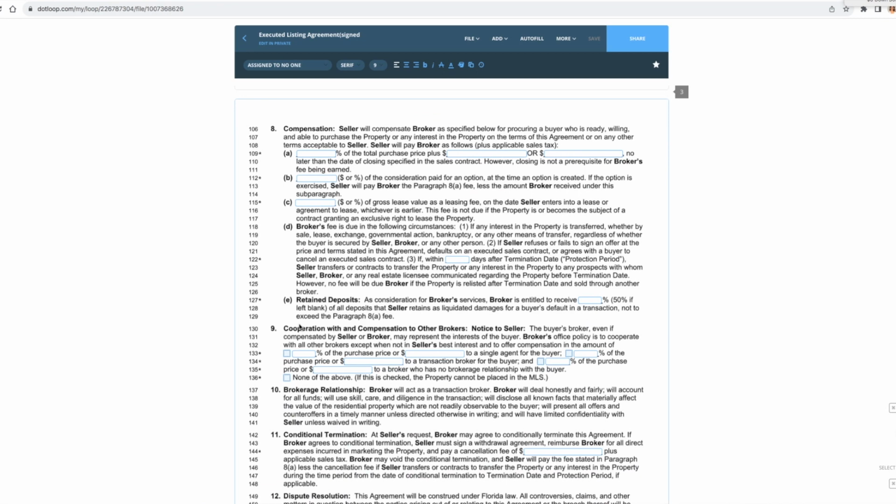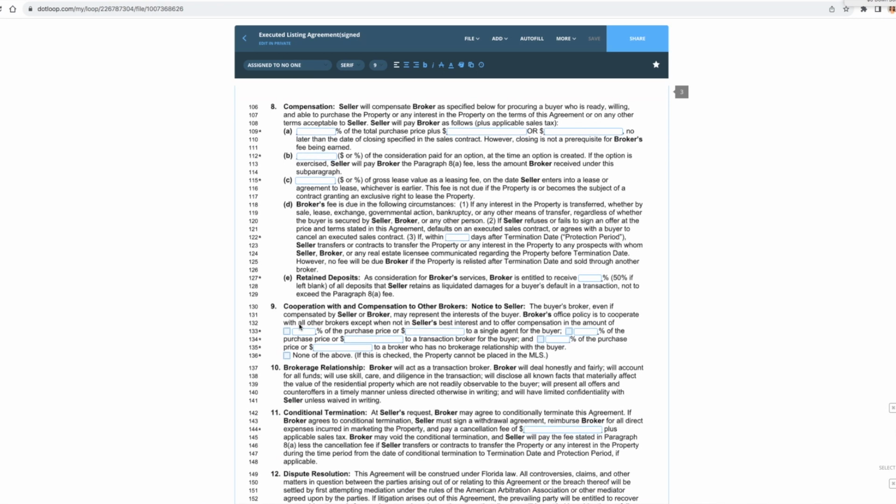Section 8, compensation. This is a super important section to make sure it's filled out correctly and that you are explaining it to your clients as well. Read through it and be sure that it is accurate. Most of the time, line item 109 with the asterisk, section 8, the percentage of the total purchase price. So right now, the common percentage for compensation is about 5% or 6%. And then you have your transaction fee right here. So you're going to fill that in.